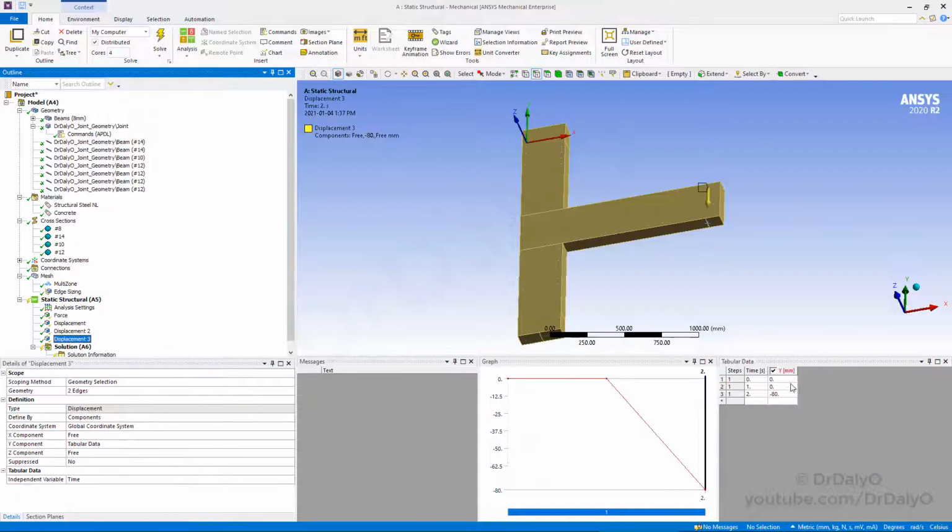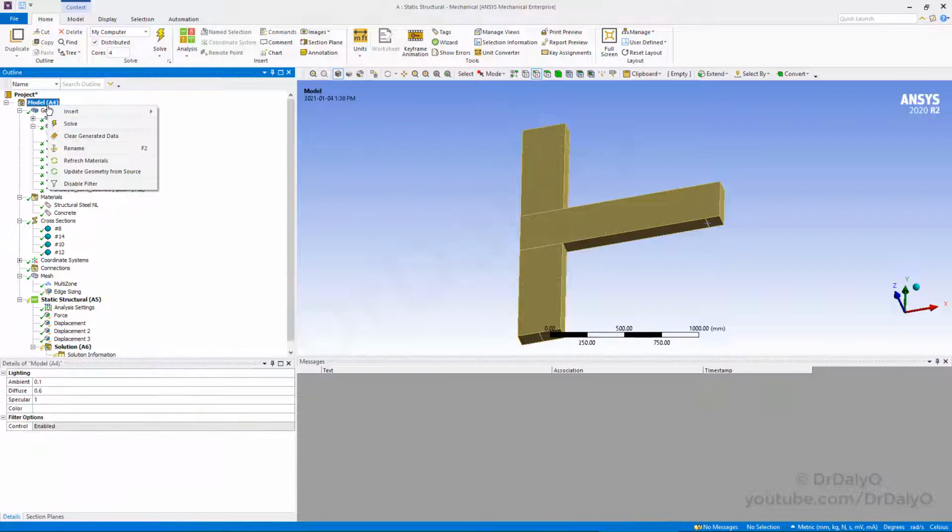And then under the displacement, we're not applying any displacement at the edge here, but we're applying it from step 1 to step 2. Now note that the time here in seconds is really equivalent to just steps, since this is a static analysis, and time doesn't have a meaning in this analysis. Next, we need to insert the symmetry for this model.